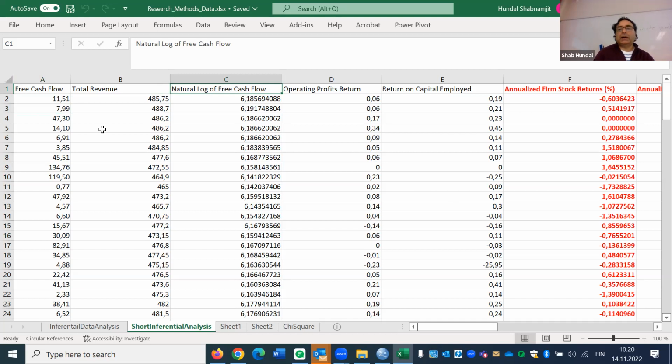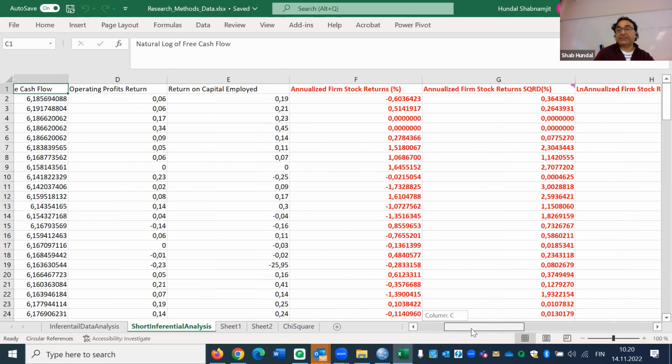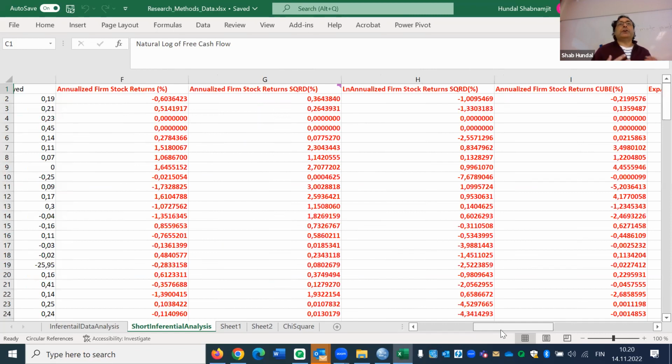What I do, I have the spreadsheet. I also suggest to all of you that when you start working on your thesis, make sure that the data is first saved in a normal spreadsheet. From there, you can copy and paste, or you can export to SPSS. The original data should always be available in some old-fashioned spreadsheet. So Excel spreadsheet is very, very useful, even though we use the software.